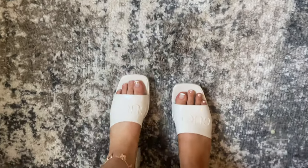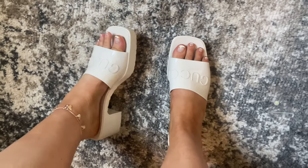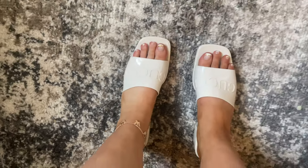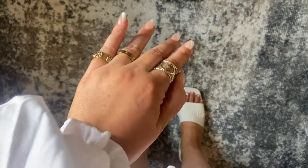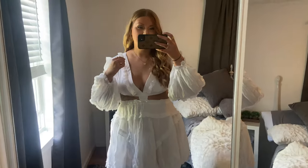And then my shoes. This is my graduation present to myself. I got the Gucci slide things. And then I have my butterfly anklet on also. I got my toenails done and my nails done yesterday. I have some jewelry on. And yeah, this is my look.